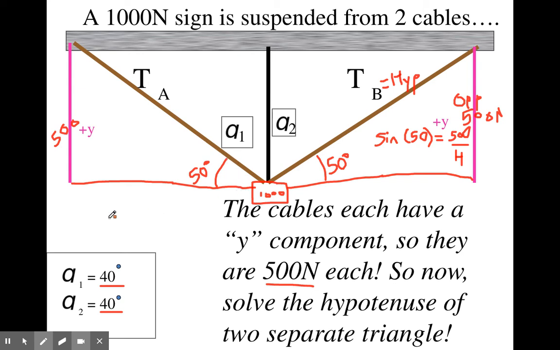Technically, it is impossible to hang a sign at 180 degrees. Because if you do the sine of 90, it's undefined, it can't happen. You can never hang a sign like this because if our force of gravity is down, there's nothing up here to counteract that force. It's perpendicular, which means it will always sag. If you ever tried to hang a sign like this, it will always sag down. It will never be straight across.